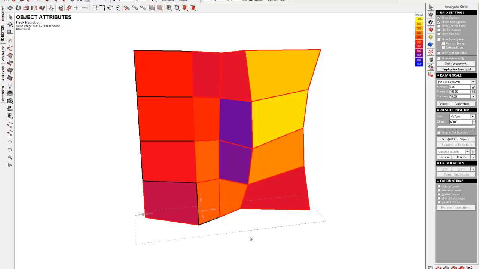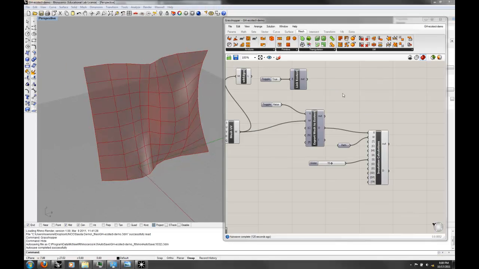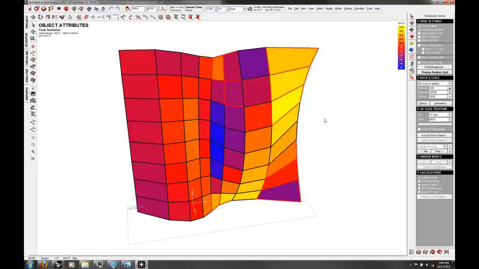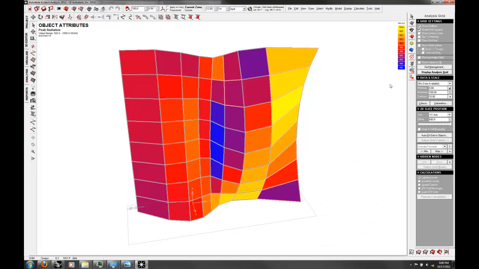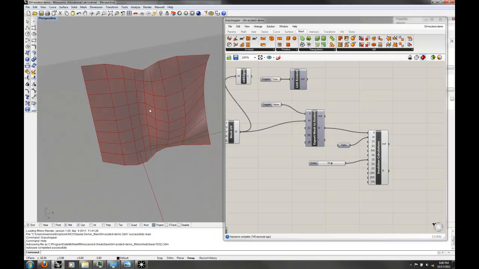Okay. So for the next part, what I'm going to do is send this back to Grasshopper because I don't have to pan between Ecotect and Grasshopper and Rhino. I just want to see it in the screen, and I can do that. For this next part, I'm basically going to transfer the color data from here, which corresponds to the analysis readings, and display it graphically in Grasshopper, so that as I edit the model, I'll be able to actually see it without going back and forth between Ecotect.